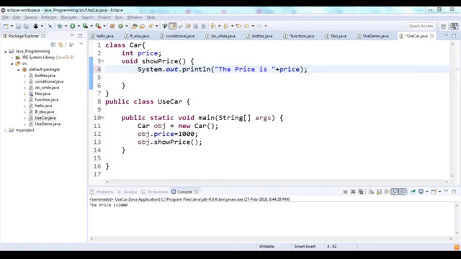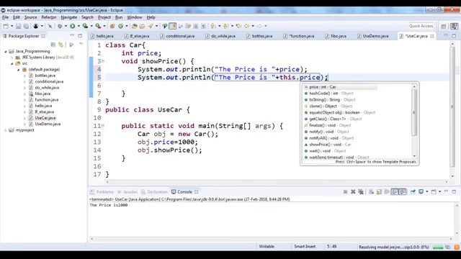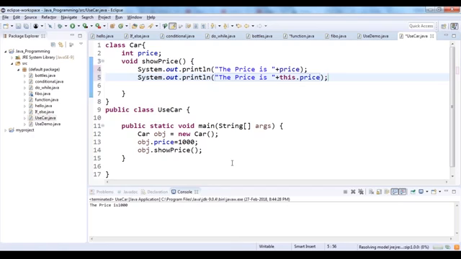Now in order to make our code slightly better, let me modify this code a bit more. Okay, I'll update it here. Let's say sysout, copy this statement and change this to this.price. Now it is telling me that this is the price for the object. Let me also try creating another object and updating the value for price as such. I'll have two objects and let's see what happens.